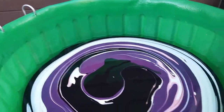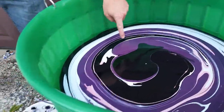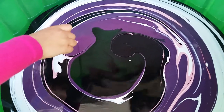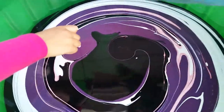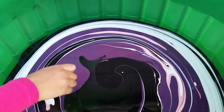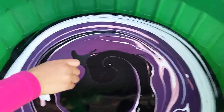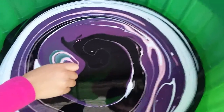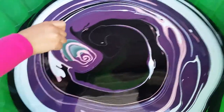Like I said before, if you do not like sanding, don't do this project. Okay. So now, get right into the center of that purple blob. Yeah. Get really close and then squeeze in. Slowly squeeze it. And move it around a little bit. Yeah. So it won't fall to the bottom so much. I'll do a spiral. Oh, there you go. Ooh. Cool. See, now it's reacting. Yeah. Oh. It looks green.